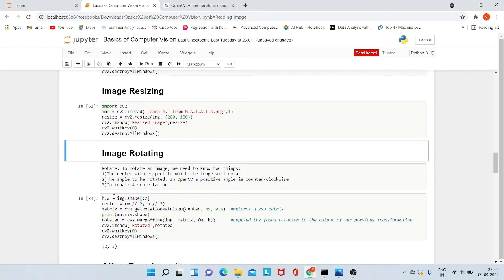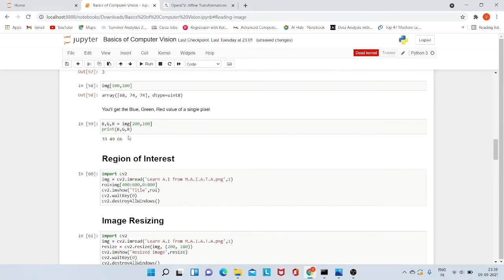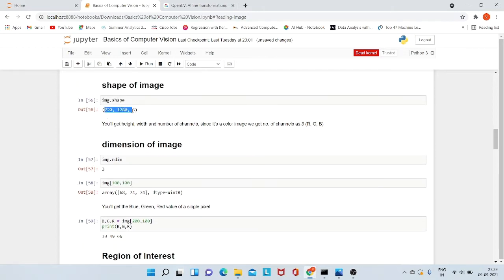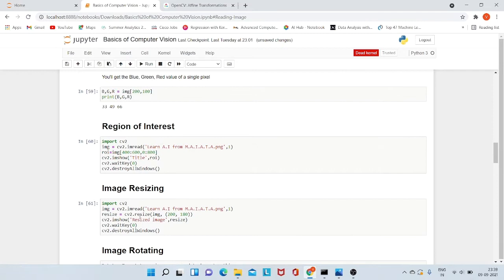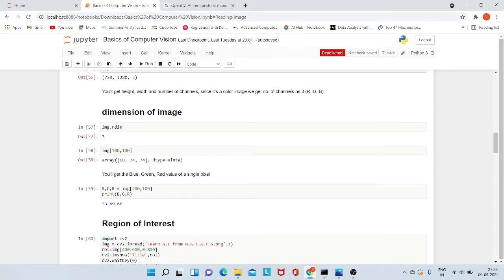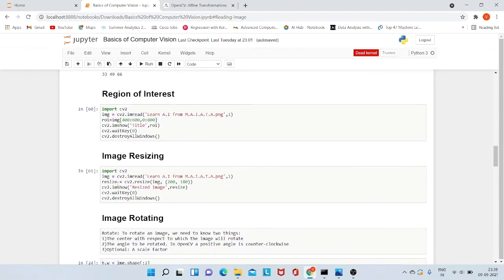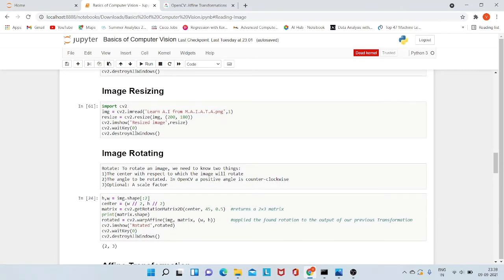So here, to find the center is very easy, because image.shape will give you the height and width. I'm considering the first two elements. See, image.shape will give you these three values, right? 720, 1280, 3. This is called slicing. By slicing this, you'll get only these two values, 720 and 1280. So your h will be 720 and w will be 1280. Now center is 1280 divided by 2 and 720 divided by 2. That's quite fair, right? Obviously the center will be w by 2 and h by 2.